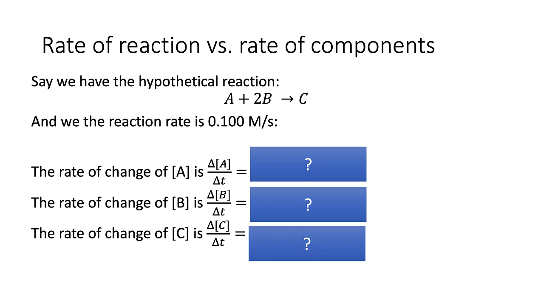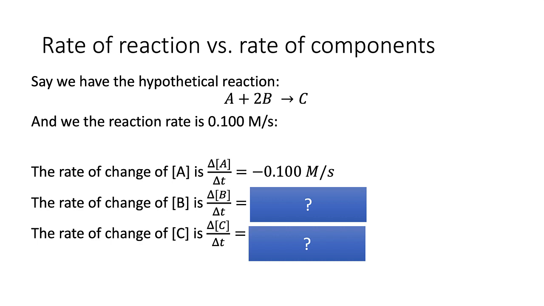All right, hopefully you've been able to give it an attempt. Remember that we're looking at the progress moving forward. So how many reactions are occurring? It's 0.1 molarity per second. And if the reaction is occurring forward at a rate of 0.1 molarity per second, this means that the rate of change of A is going to be negative 0.1 molarity per second because A is disappearing. And it's going to be disappearing at the rate at which the reaction is proceeding because A has a coefficient of 1 in this balanced chemical reaction.